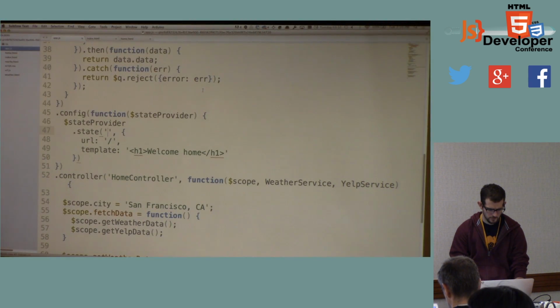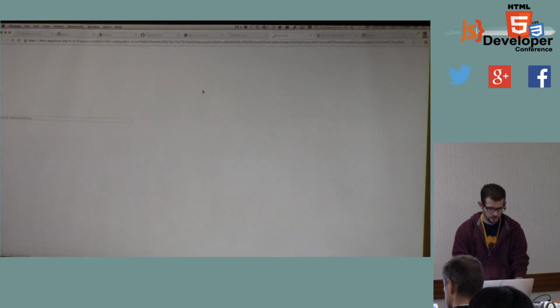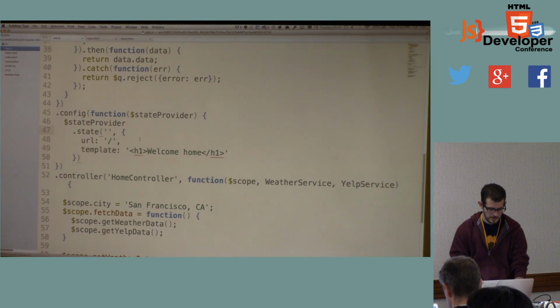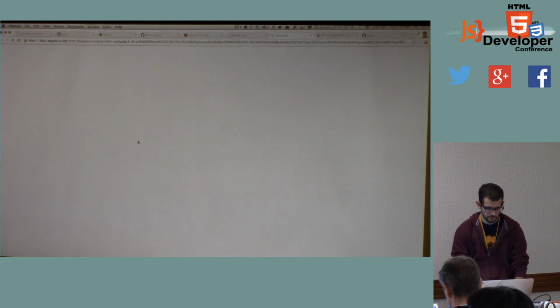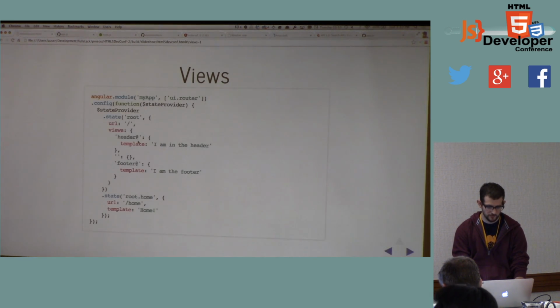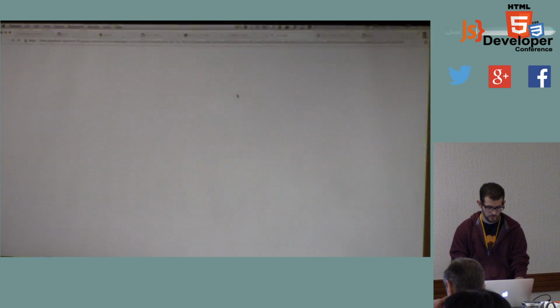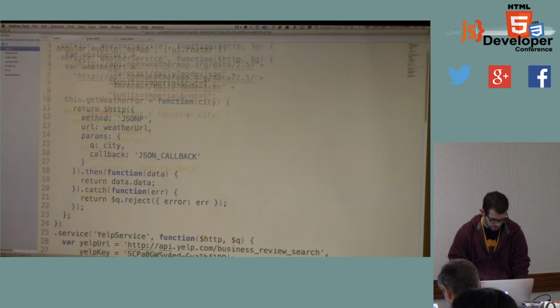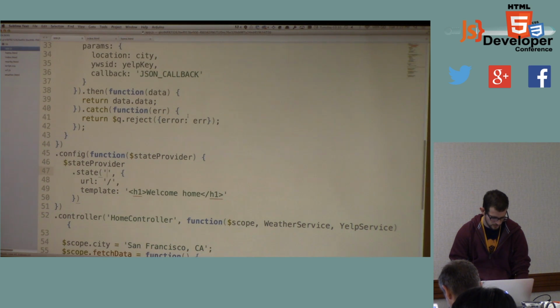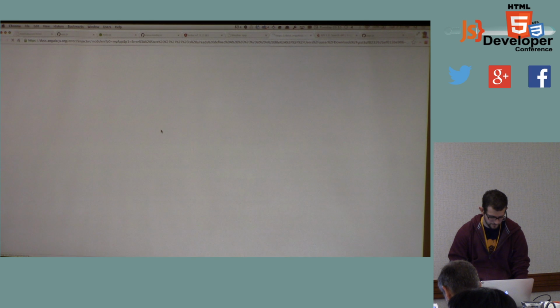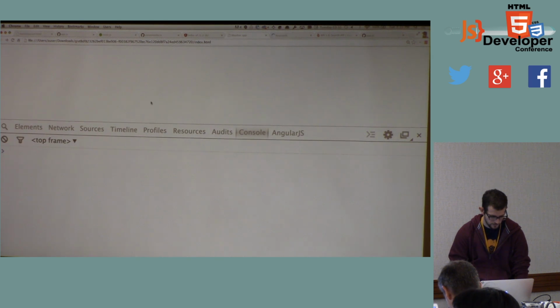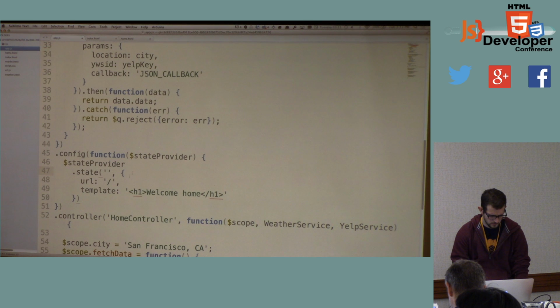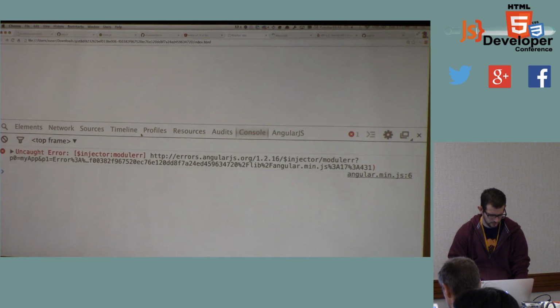Will the URL match though? It should match it. How embarrassing. Oh, already defined. Oh, that should still work. Root. Maybe not.